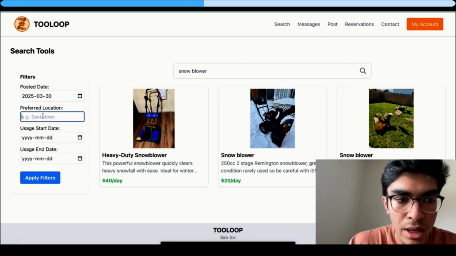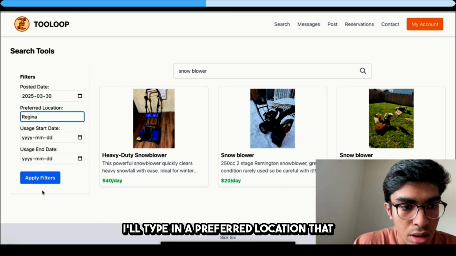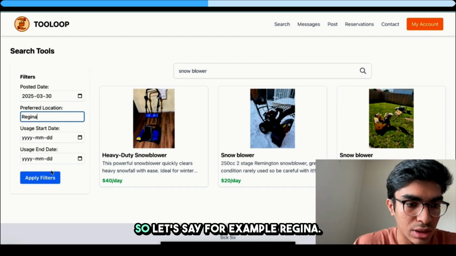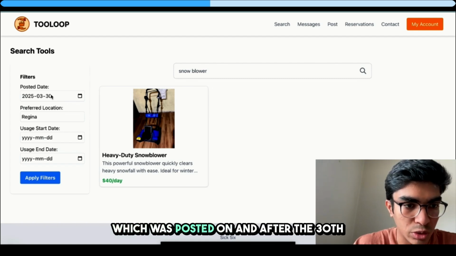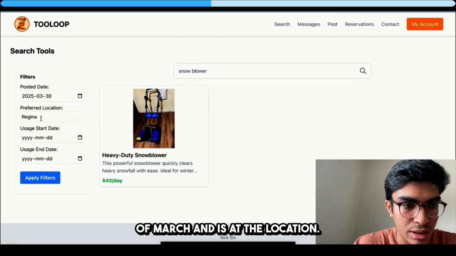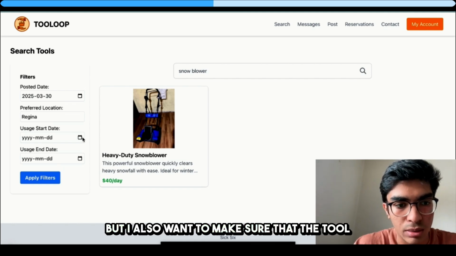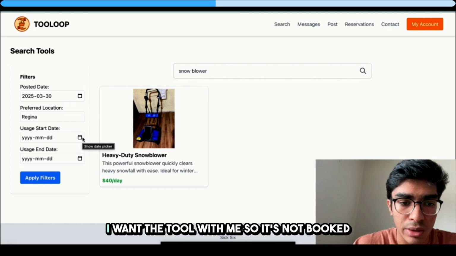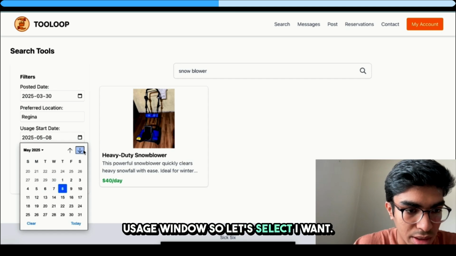Now I'll type in a preferred location, which can be a city where I am currently located. Let's say, for example, Regina. So there's only one listing which was posted on and after 30th March and is at the location Regina. But I also want to make sure that the tool is available for the usage window that I want, so it's not booked with someone else for that date window.